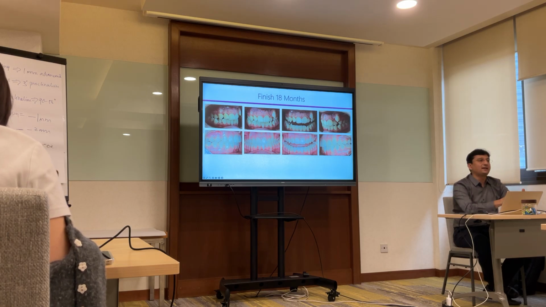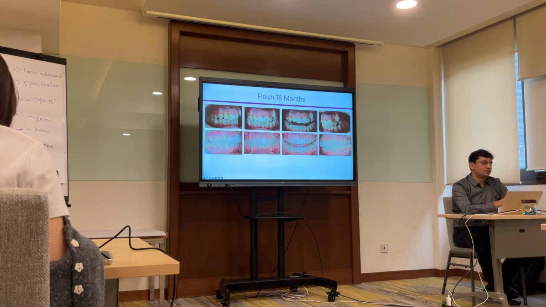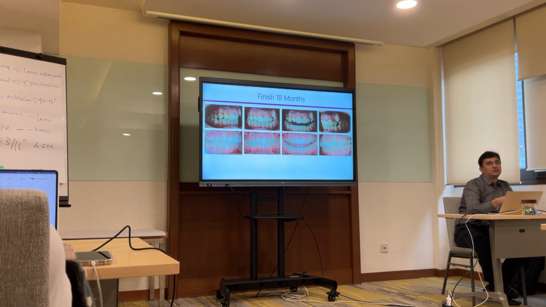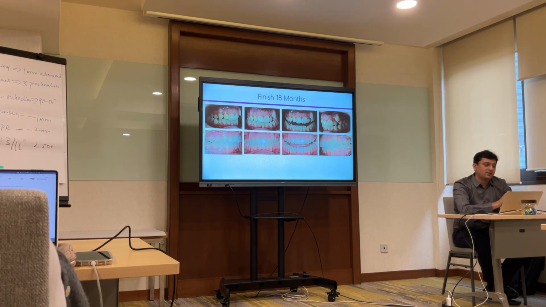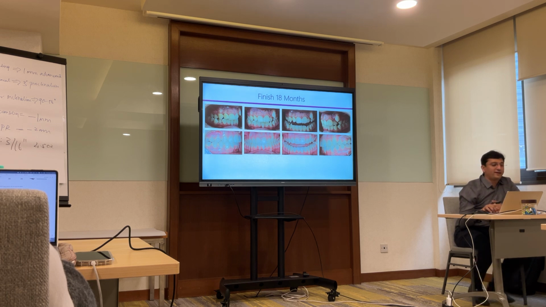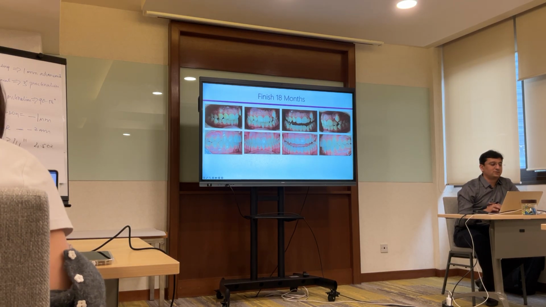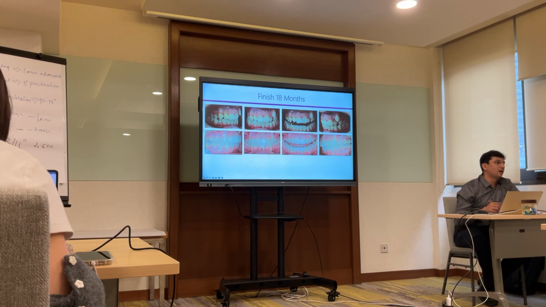What is better, this versus this? Alignment is good. Anything else? Class 1 is good. Anything else? What about the photography? When you start a few cases, then you make some money, and then you buy a new camera. Okay? So that's the thing I'll tell you. The quality of pictures has to be good, because before pictures, I'm sure this was from a mobile. This is from a DSLR.